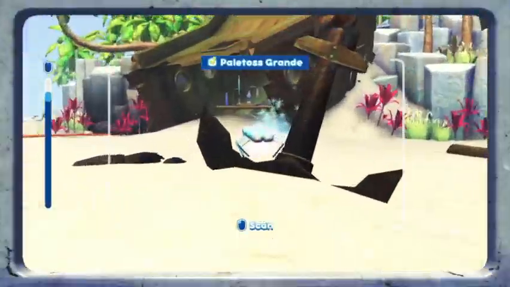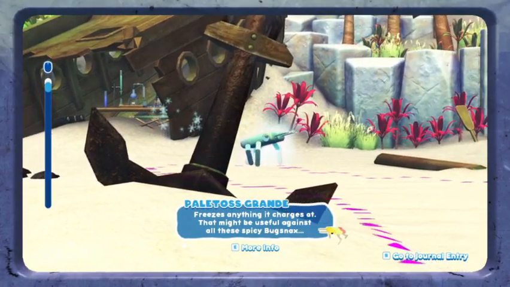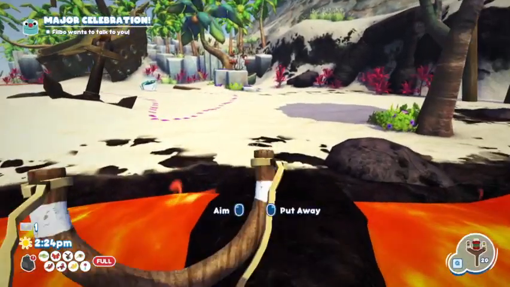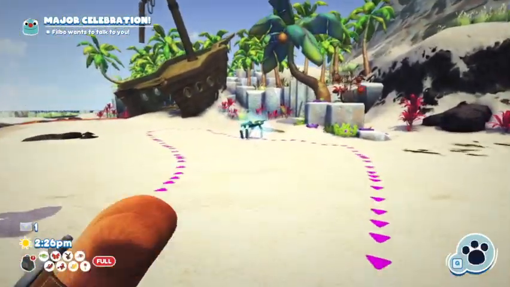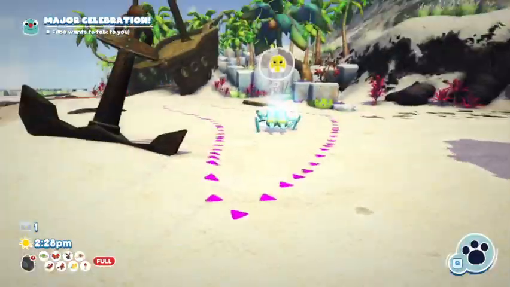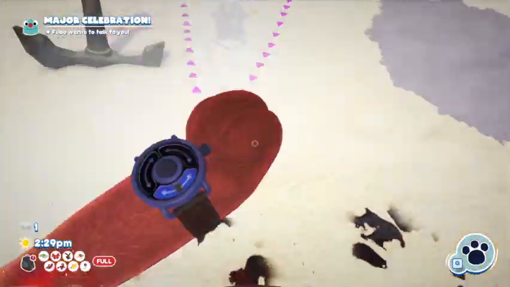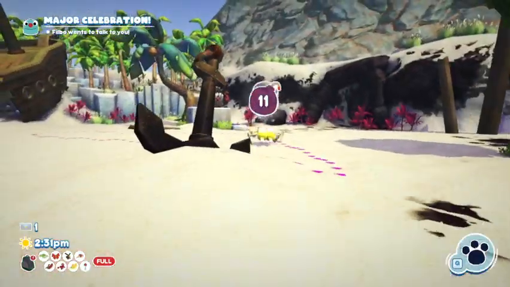Number 6 and 7 are over here. This guy right here, the Pale Toss Grande, is number 7, but number 6 is something that you need him for. So here's what it is. So this Pale Toss Grande, if you get his attention, and he's frozen, so if you come over here, light yourself on fire with the lava and bump into him, he will get put out.